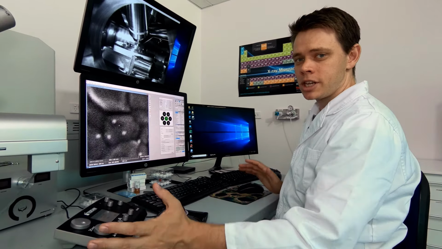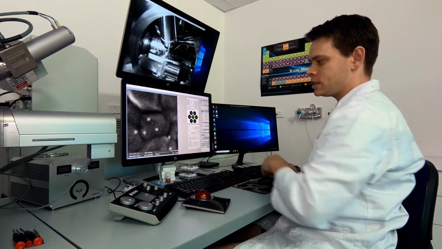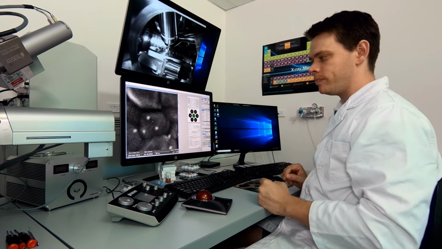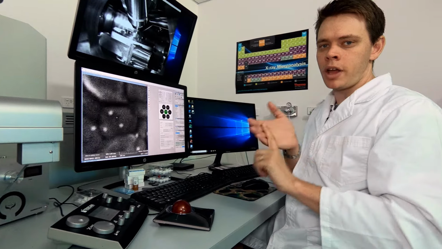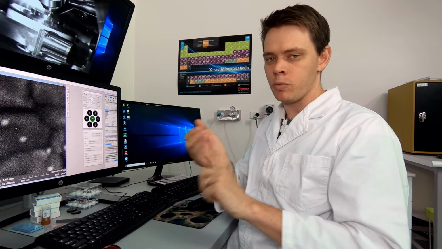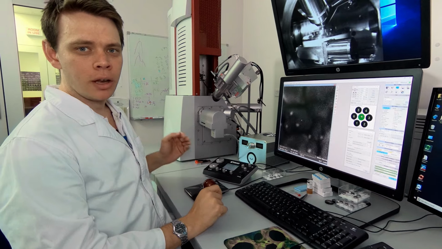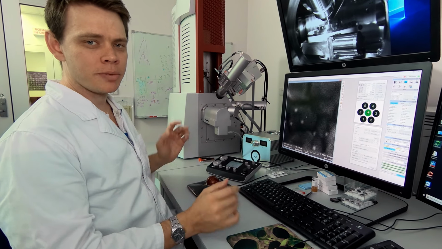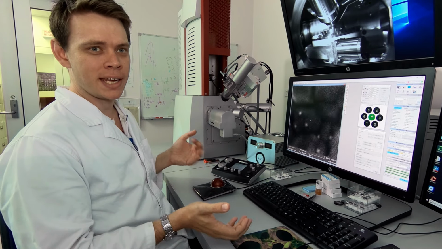So the next step is to align the microscope, to get rid of all this fuzziness, to give us a nice sharp image. There are 2 things that we need to do for this. We need to align the beam down the column, and we need to make the beam circular. So the wobbler for aligning the beam, and the stigmators for making the beam circular. So we're going to start by aligning the microscope with the wobbler. It doesn't matter if you do the stigmators or the wobbler first, but I like to do the wobbler first because that affects the stigmator.